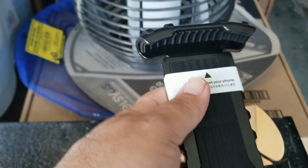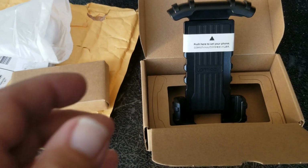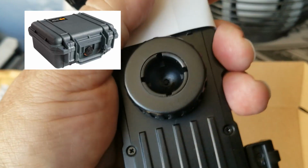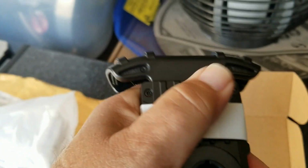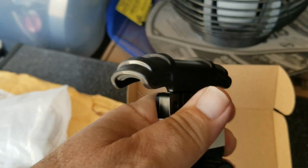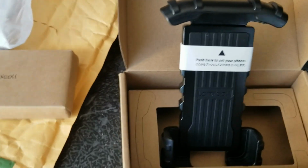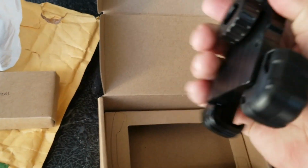Oh, cool. Boy, very rugged. This almost feels like one of those Pelican cases out there. Man, very rugged. Obviously going to check this out. Very cool. I like the feeling of the plastic.